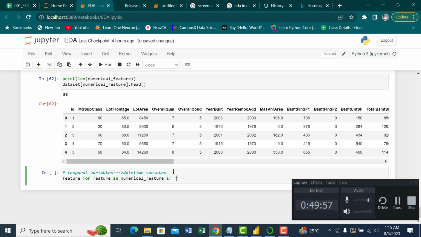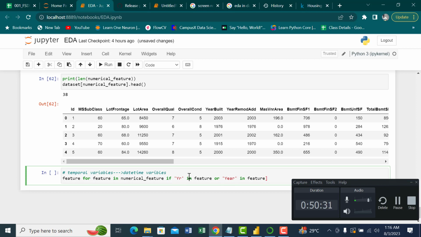I will explain after writing the code why I am writing year and all. If year in feature, or year in feature.